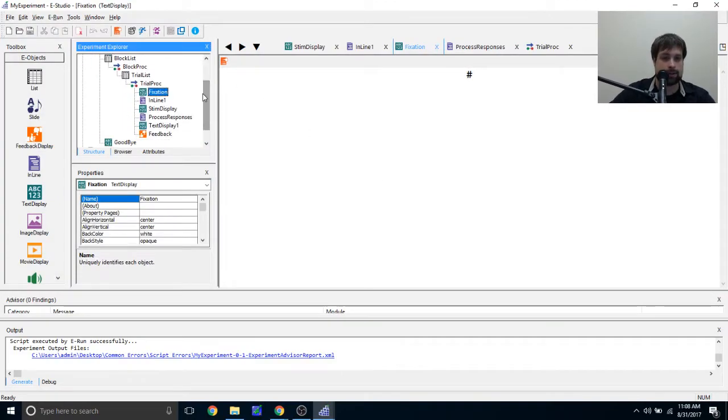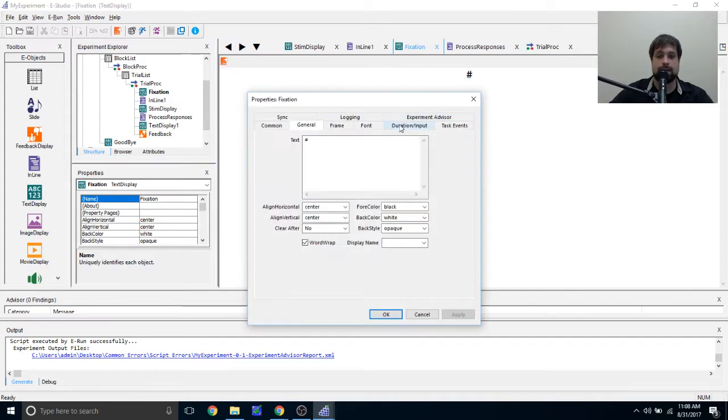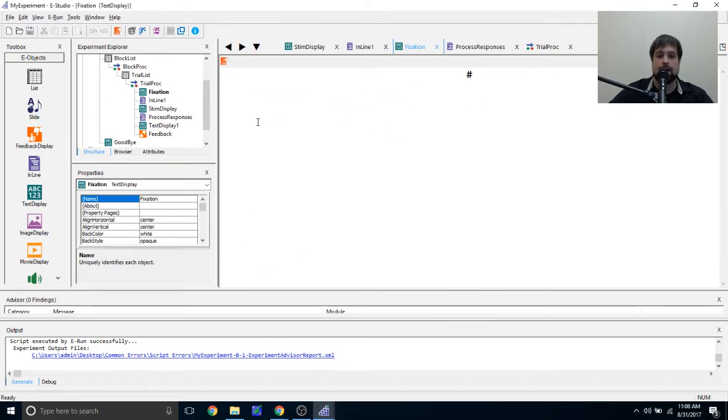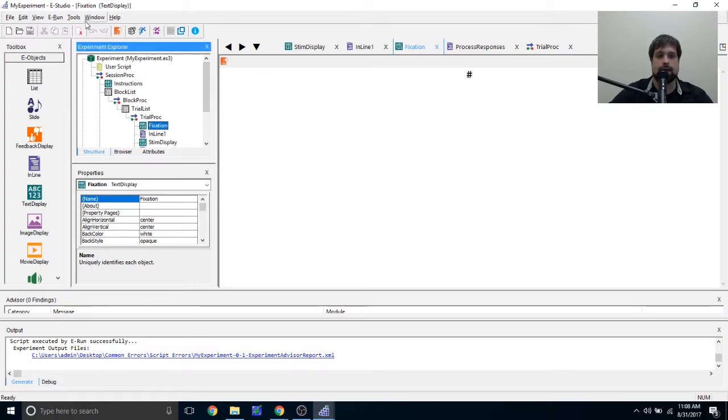We do see this error message quite a lot, that the pre-release on an object is set to same as duration before an inline object. And we actually have an Experiment Advisor module that warns against this whenever you have this in inline script, if you turn that advisor module on.